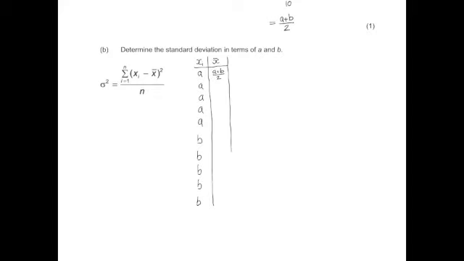So if we're wanting to calculate the difference, so it's A minus x bar, we're going to have to do this how many times? So A minus A plus B over 2. And we'll do it again and again. And then we've got B minus A plus B over 2. And again and again and again.